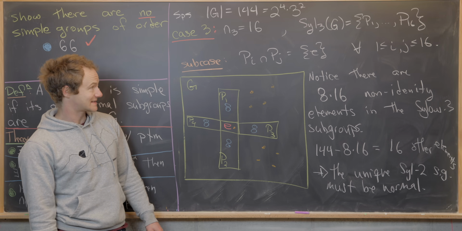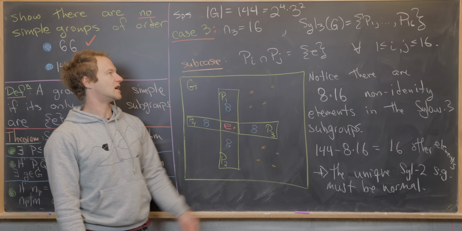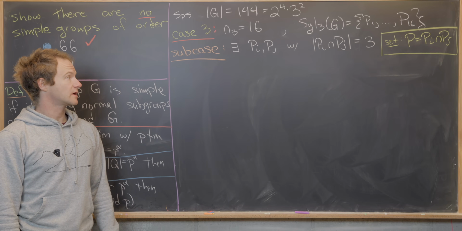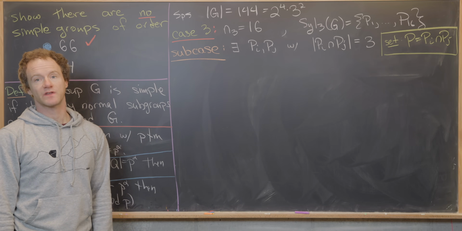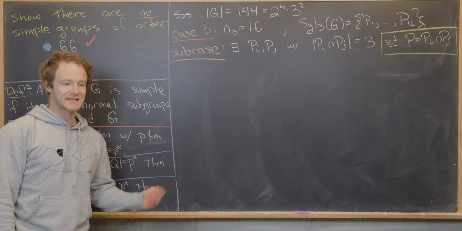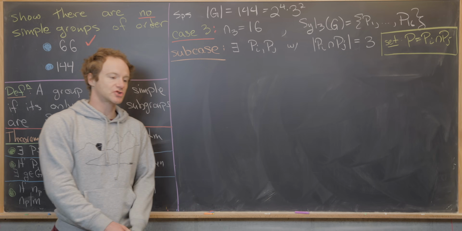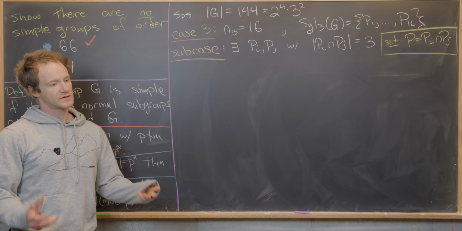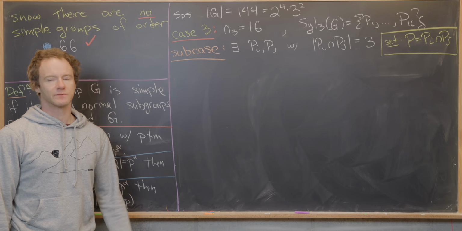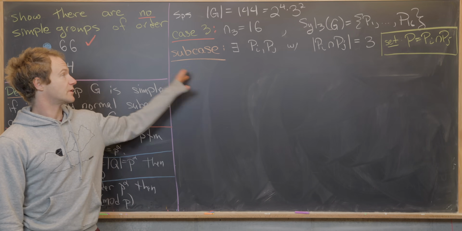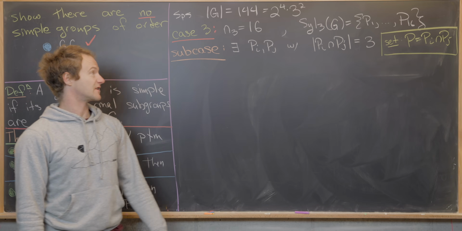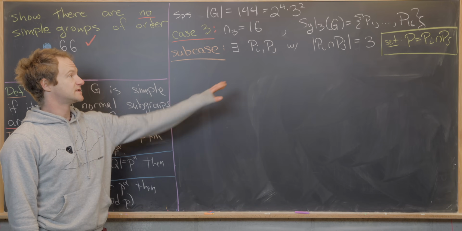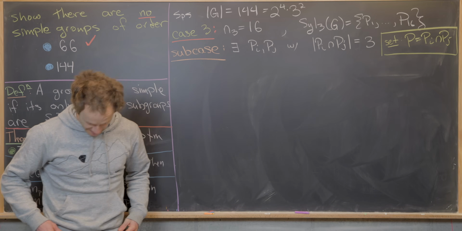So now we're going to look at the next case, which is what if we have non-trivial intersection of these Sylow 3 subgroups? For our next case, we're looking at the case when these do not all trivially intersect. But since they all have order 9, the only non-trivial intersection they can have is in a subgroup of order 3. Notice if they completely overlap, then they are the same subgroup and there's nothing really going on there. So in other words, we're going to suppose that there exist Pi and Pj, both Sylow 3 subgroups, such that their intersection contains 3 elements.